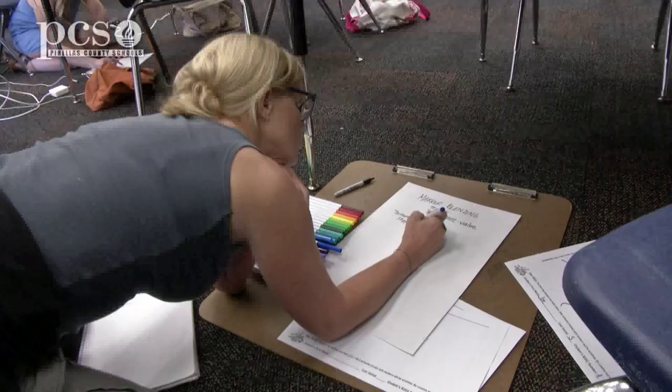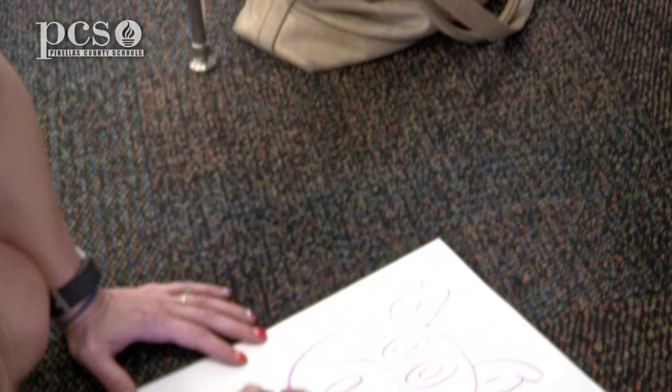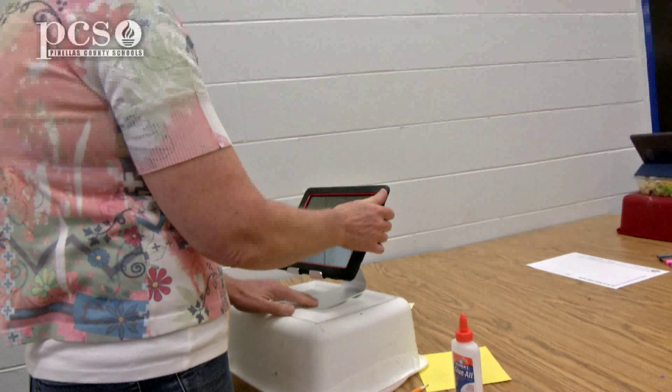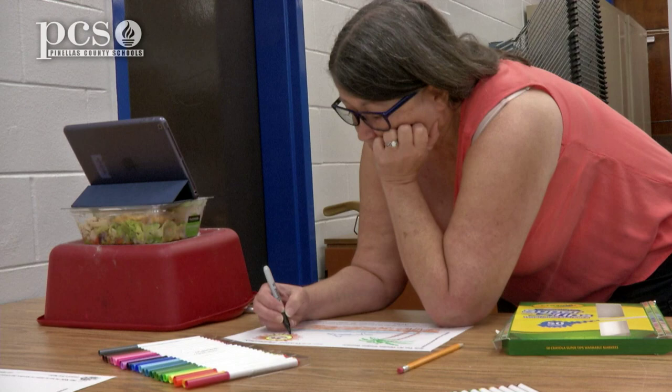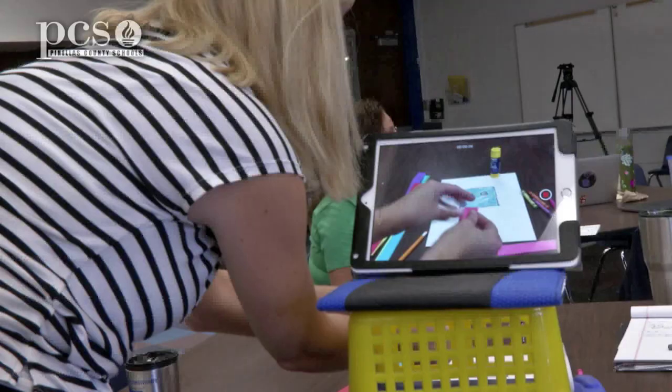It's a fairly new concept. It's been around for a couple of years, probably about 5-10 years. Other people have done it in other places. And we're just bringing it to Pinellas County to help our teachers maximize their instructional time with their students by allowing them to film their lessons. It shortens the length of time that they're teaching and gives the kids more time to actually work on their projects. I have found that the kids get more time to work on their art projects, which allows them more time to create, more time to get more in-depth with their lessons, and to develop more complex results.